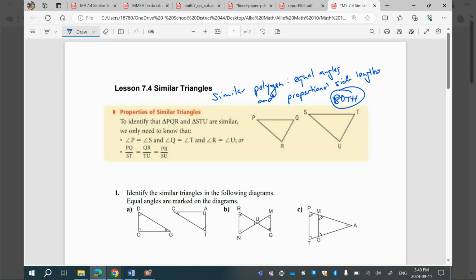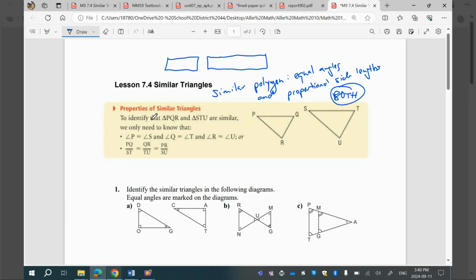Because you can imagine, you can have a rectangle where all of those angles are the same. They're all 90-degree angles, but they might not necessarily be similar because their side lengths might not be in the same proportion to each other. So they're not an enlargement of each other or a shrinking of each other, even though they have the same angles. But for similar triangles, you only need to be able to show that the angles are equal, so that P would equal S, and that T would equal Q, and that R would equal U, to know that they are similar.